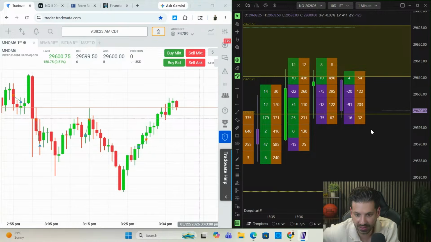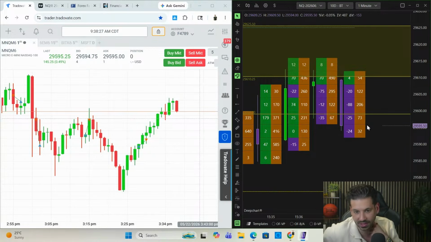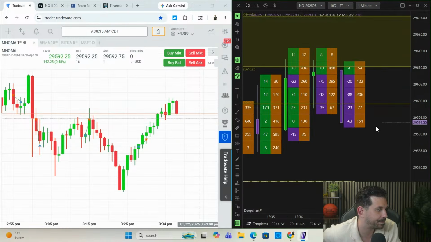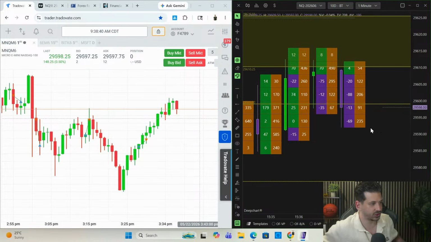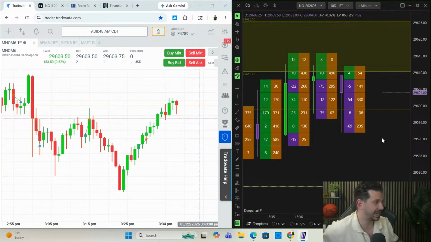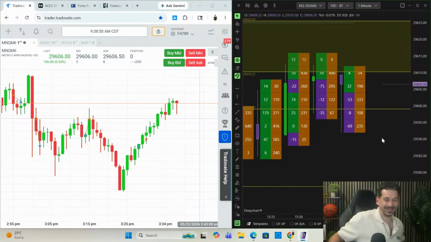Yeah, order flow is better on deep charts or whatever other platform. TradingView smooths out the data and does not show tick data. Correct. Unless you've got TradingView Ultimate or whatever, but that's so expensive for what it is, so it's not really worth it. I mean, don't get me wrong, you can do very well on TradingView as well. But this is slightly better. I just wish it was cloud-based. That's the only thing.